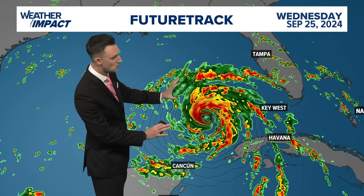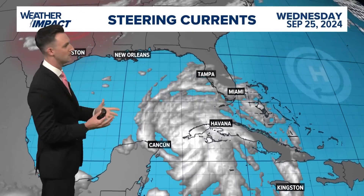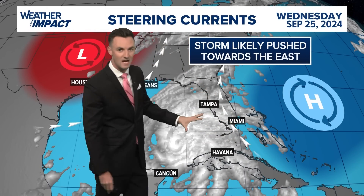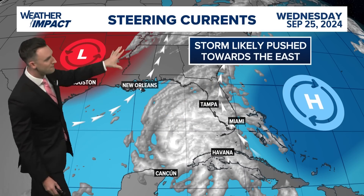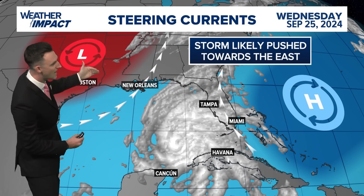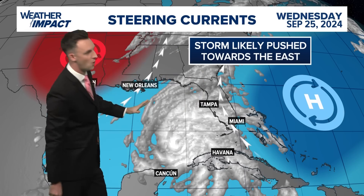This looks to stay in the eastern Gulf. This will be something that Florida has to keep their eye on, Georgia, Alabama. Here's the reason why: as our storm develops, it'll be squeezed between two players. One is high pressure to the east — that will keep the storm off the Florida Peninsula, or at least South Florida. That all depends on how strong the high is, but that's what's nudging this thing into the Gulf. For us, we've got that trough in the jet stream — that cold front we were talking about for the middle of the week — that'll be diving into our area, and that really just leaves this channel open for this storm to go once it develops.